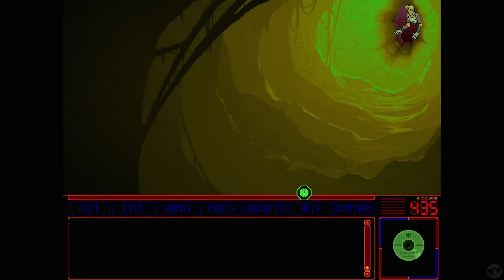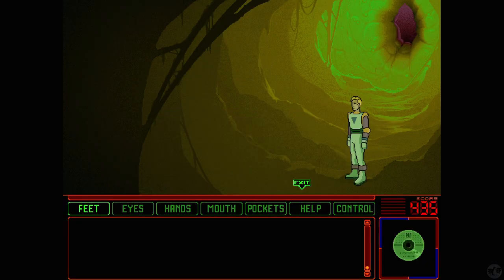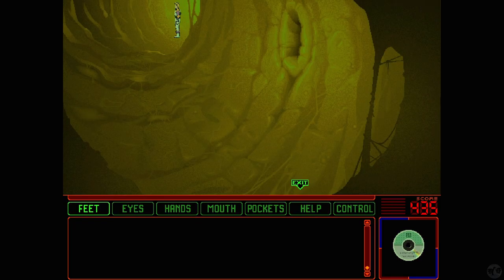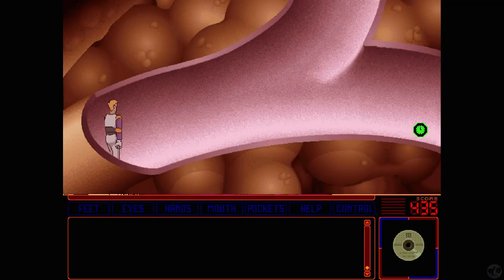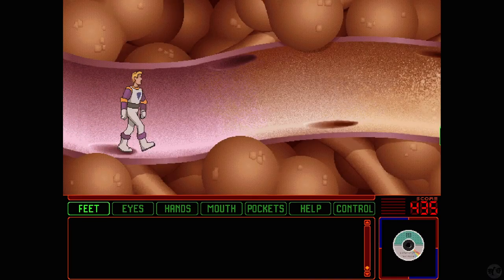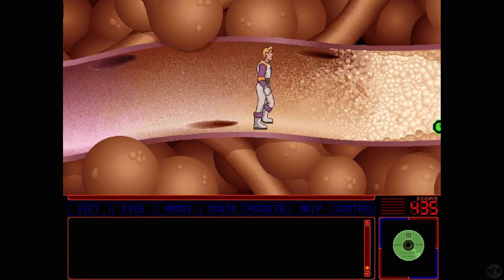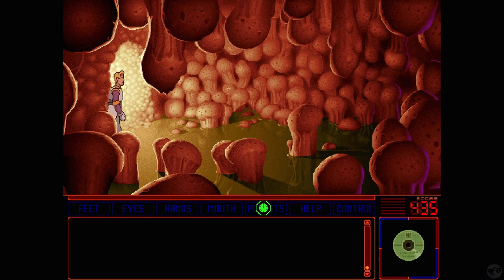Maybe I should go back to the tapeworm again. Maybe I missed something there. I'll drop a save here, though, just to make sure. And we'll head out. I wonder if you're supposed to get more of this stuff and put it on the pill a second time. That seems rather redundant, but it is a Space Quest game. So maybe it's not redundant. Maybe it's just what you do.